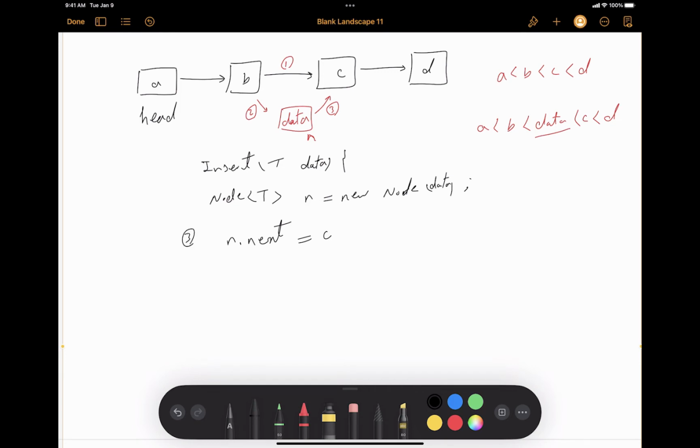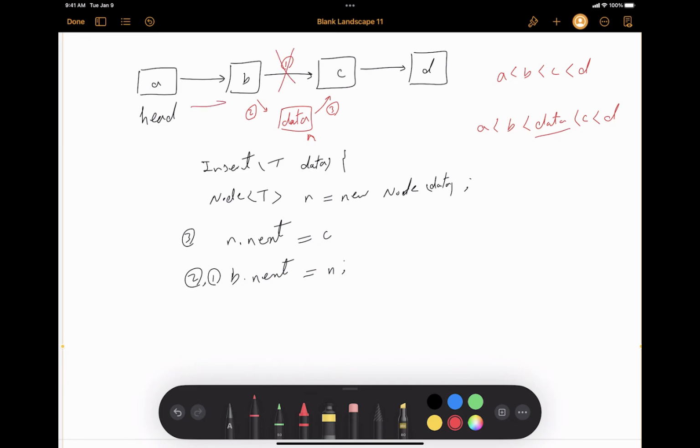Then now I can write b.next is the node n, and that is connection 2. This one automatically removes connection 1, because we just said that the next node of B is something else, not C anymore. So this takes care of connection 1 as well, and this will go away.